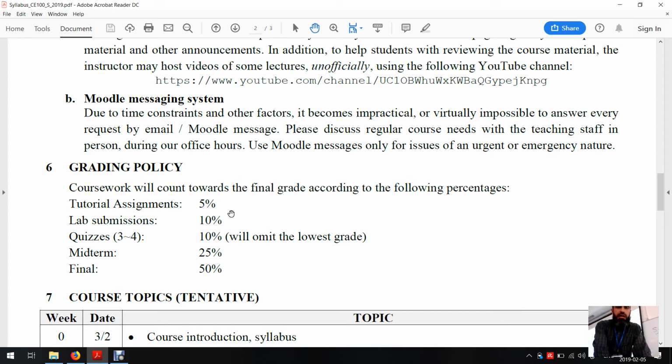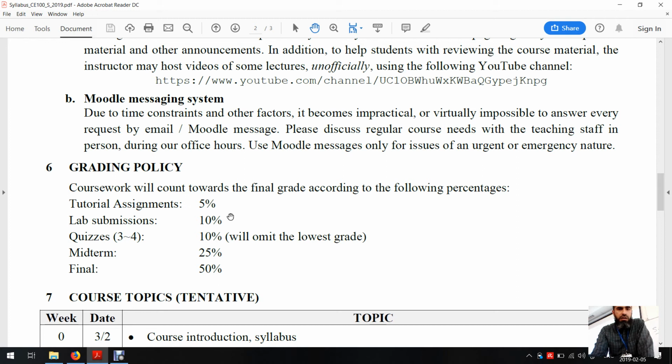Similarly, for the lab, as I said, we have maybe 7 or 8 labs, each lab for 2 points. Then it is very easy to get the 10% for the lab submission. Lab submission is not take-home. You do it during the lab, and we are going to see your progress. If you just come to the lab and sleep during the lab, you can get 5%, even just for coming. If you work during the lab, we are going to see your code. Show me your code. What did you do here? Okay, very good. Then you get another point for the lab, and you get the whole 10%. So the lab submission is for working and attending the lab. If you don't come at all to the lab, then you lose those 10%.